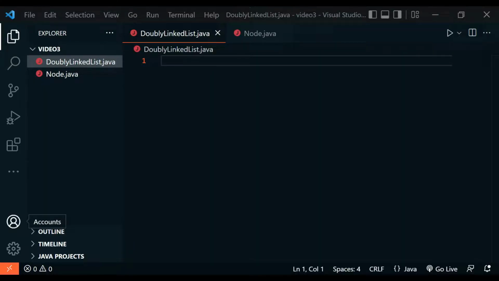Before coding the doubly linked list, I want to give a real world example of where this is implemented. Your browser history is an example of a doubly linked list. When you open up your browser, the page that you land on is the head of your list, okay? As you click on things and navigate to new pages, you are moving forward and adding to the tail of your list. If you ever want to go back to something you've already visited, you can use the back button to move backward through our list. So that's our example. And now let's start coding.